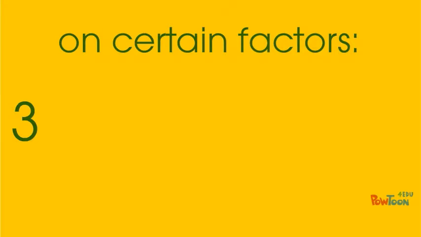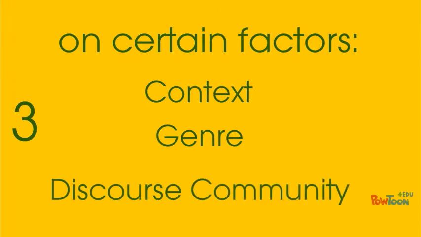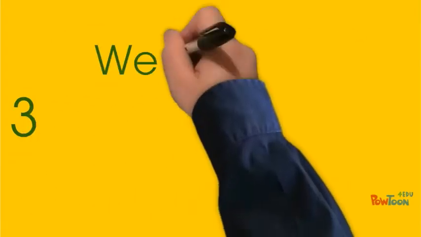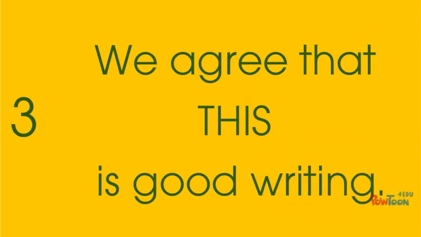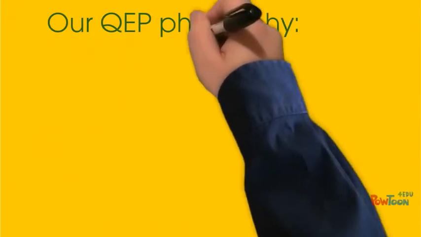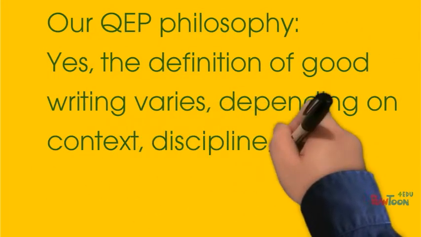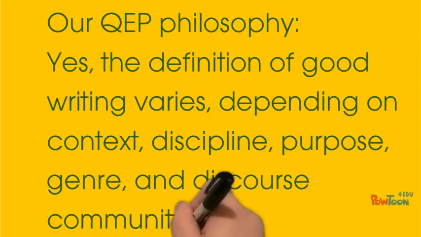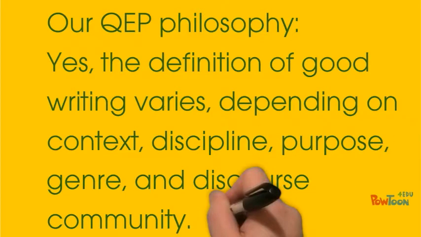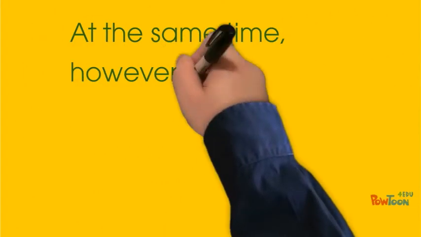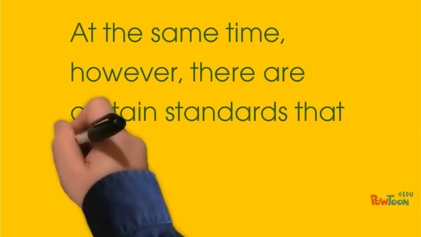The middle approach has a less extreme version of "it depends." In this view, what constitutes good writing varies from one context, genre, or discourse community to the next. So there are rules, but they are set by each group. Of these 3, this last one comes closest to our QEP philosophy. Good writing does depend to a great extent upon context. We'll talk about what that means in a few minutes. However, we also acknowledge certain very common, if not universal, features of good writing.